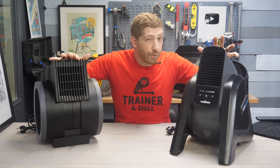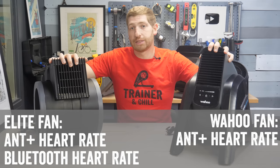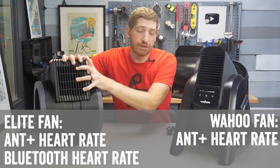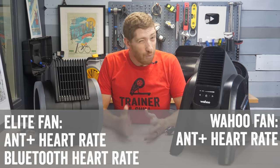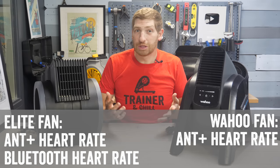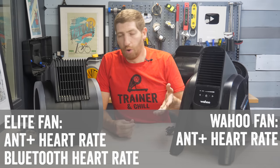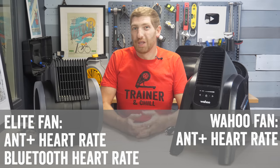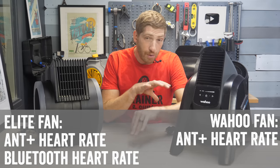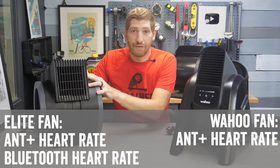And it's really interesting to look through the compatibility list. Both of these fans connect to ANT+ heart rate sensors, but only the Elite fan connects to Bluetooth heart rate sensors as well. For most straps, that's not really an issue because they're dual ANT+ and Bluetooth Smart. But a lot of newer watches now, those from, for example, Polar and Fitbit and others, only broadcast on Bluetooth Smart. Thus, if you wanted to use the heart rate sensor from your watch, you might be more limited with the Wahoo fan, whereas the Elite fan has you covered.